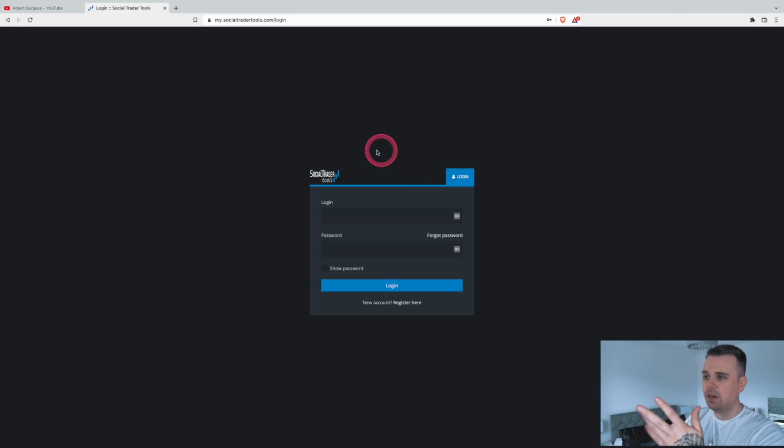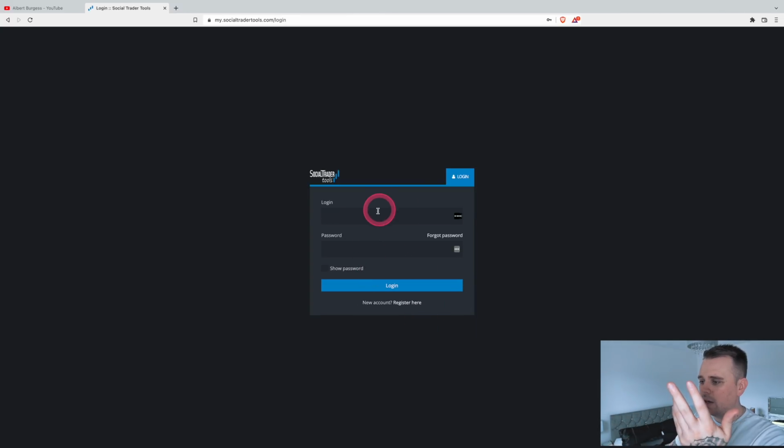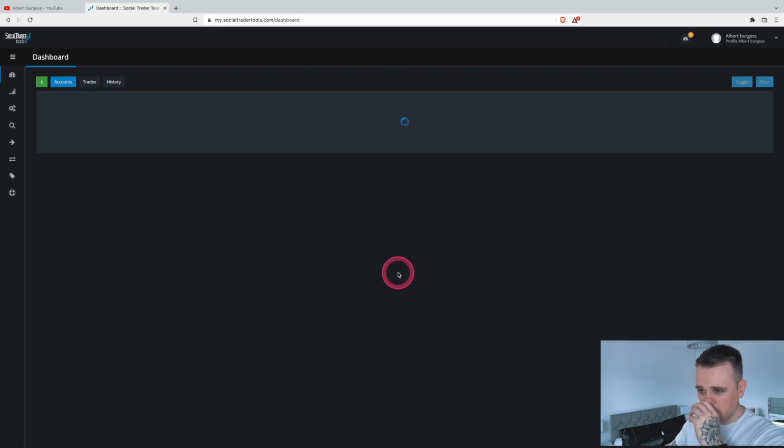So here it is. Social Trader Tools is the one that I use. Many of you may already know about it. Great. I just want to show you how I set it up, how I would use it. I use the settings a little bit different on my personal to my FCMOs, different stop sizes, and you can customize all that stuff. So obviously, if you don't have an account, you can literally click register here, and it comes up like that. Bosh, you just do all your stuff, right? Very simple, very straightforward. If you've got an account, go here, log in, boom.